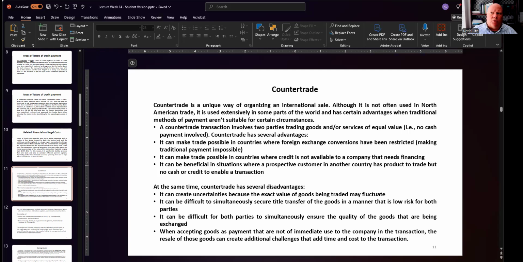Now, let's say, for example, I'm doing business. I want to sell a huge computer into a country that doesn't have a lot of currency available to send to me, but they have raw materials that I need in my computers or my electric cars. Well, I can actually do a counter trade where I am selling you the computers, and as payment, you are selling me these rare earth materials or something else. And that's simply known as counter trade. That's used from time to time by international companies with customers.